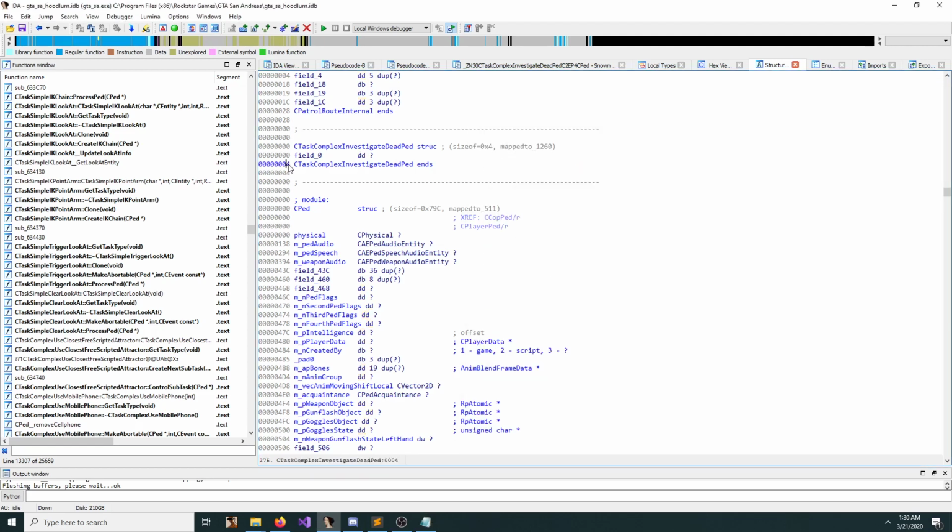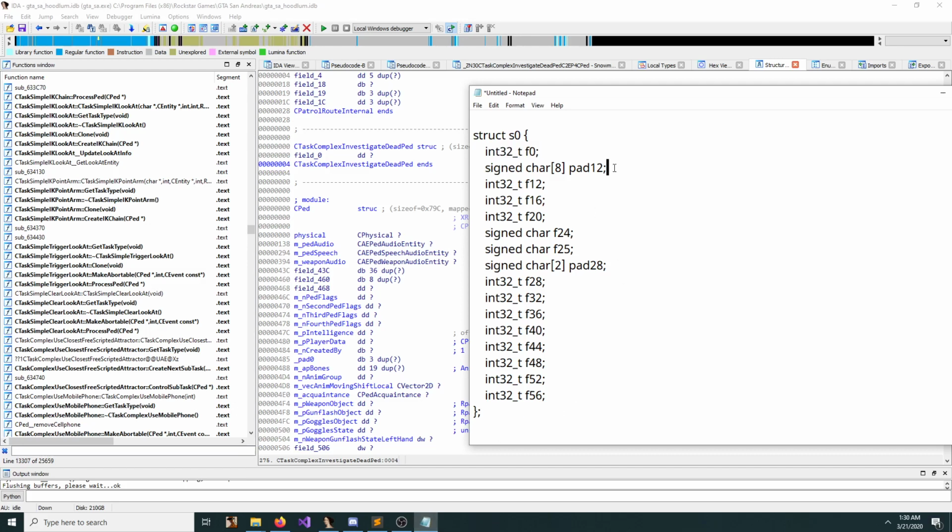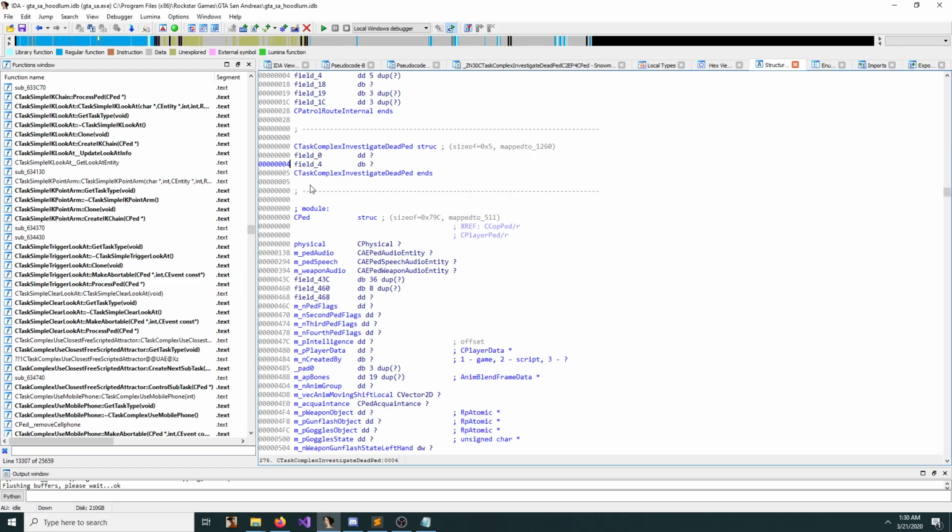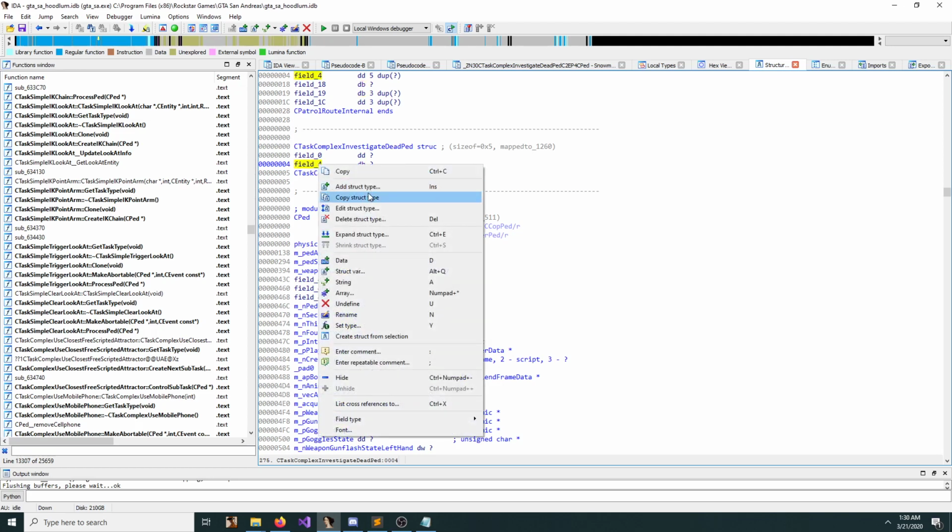You can see we have 4 in here because we have 4 bytes now. And then there's some padding, which is 8 bytes. We can define 1 byte here, and I can define an array of 8 bytes.